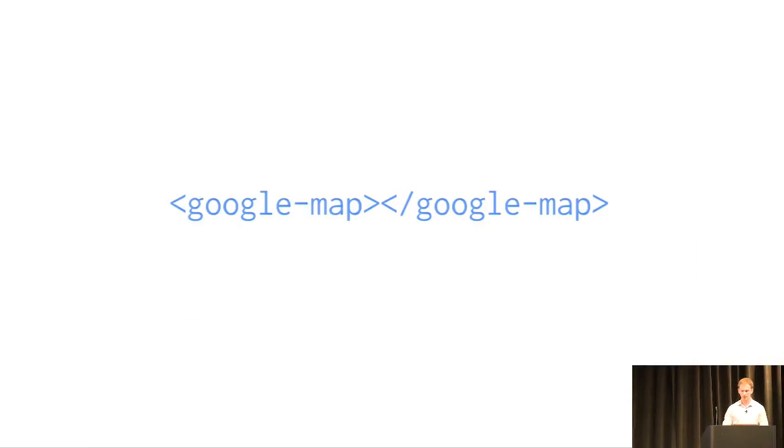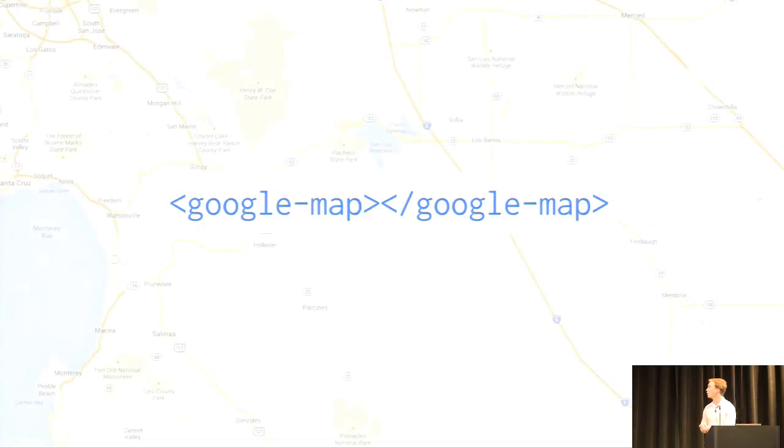So we created the Google Map element. All this is, you drop this on your page, and it will render a Google Map for you, which is remarkably nice and straightforward. It encapsulates all this fetching of the Google Maps API code and putting it in the right place. But it's more than that. The Google Maps API in JavaScript is defined imperatively. This is an element, so the natural way to express this is declaratively.